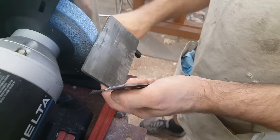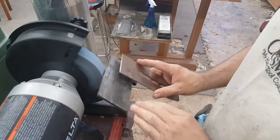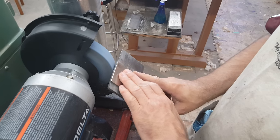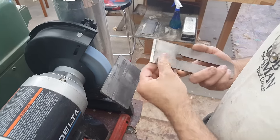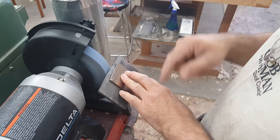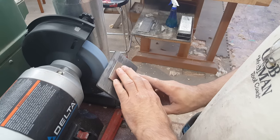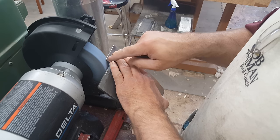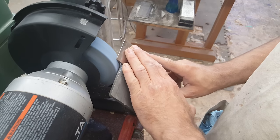Make sure everything is tight, then turn it on. You want to keep the tool tight to the rest. If you allow it to ride up off the rest as you go into the wheel, you're going to get multiple facets on there. There's lots of surface contact, which means this nice big tool rest will act as a great heat sink to help keep the blade cool while you're sharpening. If not, you can have a little pot of water to dip it in as it gets too hot. I keep my fingers up fairly close so I can tell if it's getting too hot. I always like to be moving laterally before I engage the blade to the stone, and I also like to leave while I'm still moving laterally.